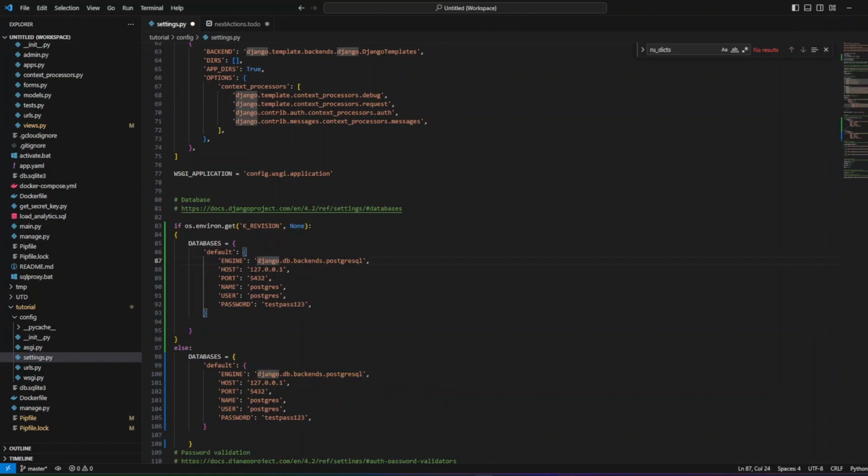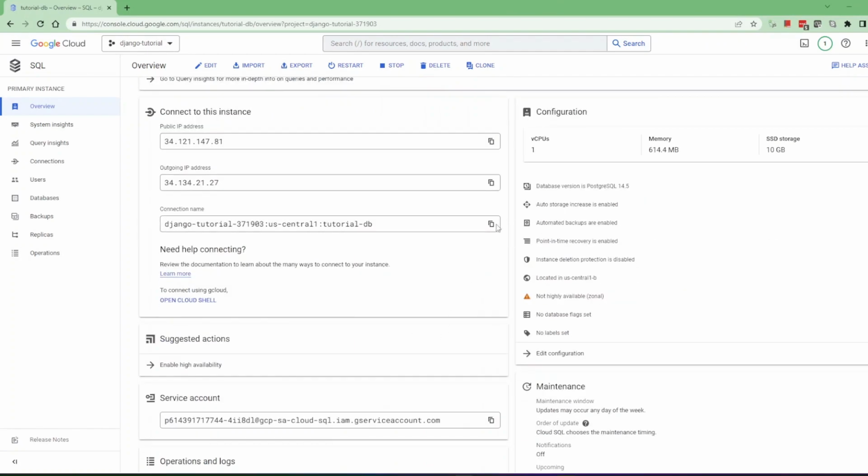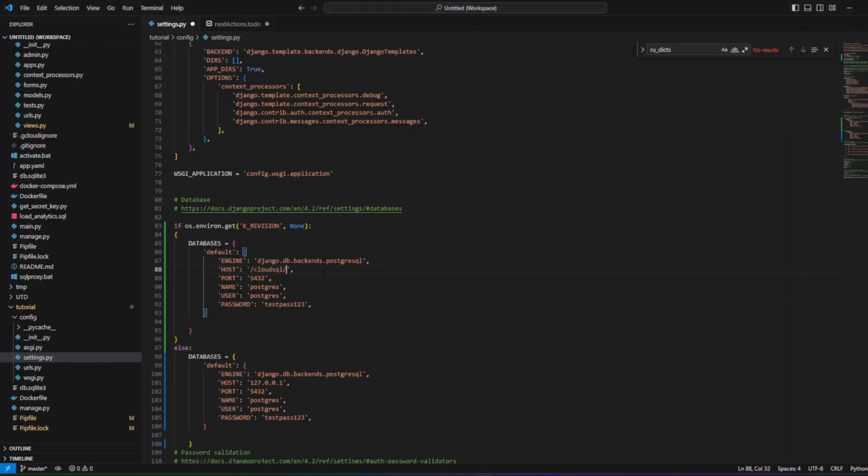So the engine will be the same, but the host, instead of localhost, we'll be using a Unix socket. So it will be /cloudsql/, and then this is the name of our Django connection. So we'll copy the connection name, and then we'll paste it after the /cloudsql/.